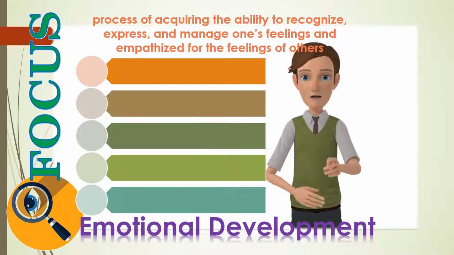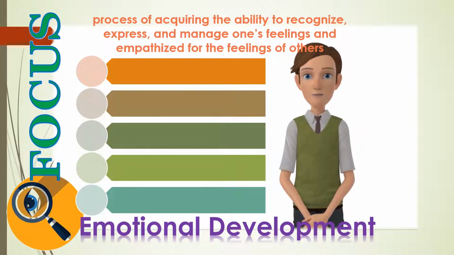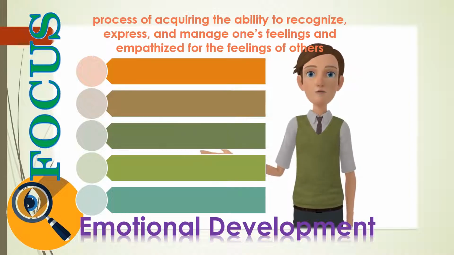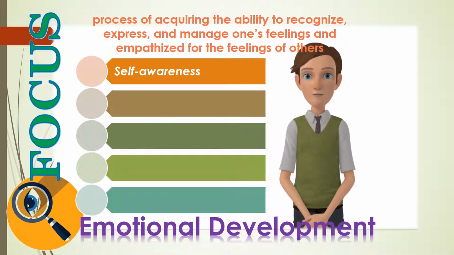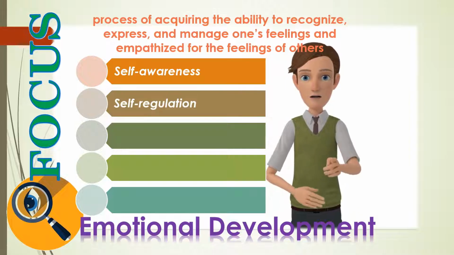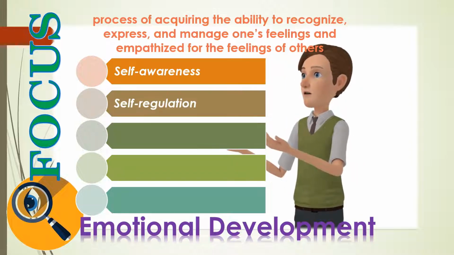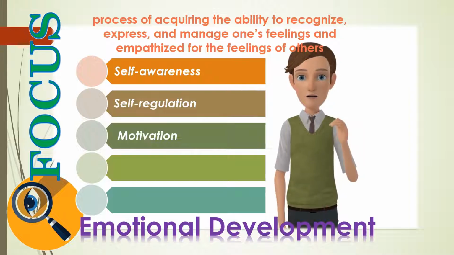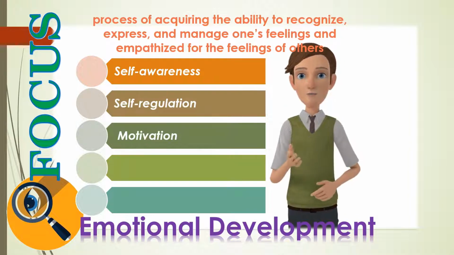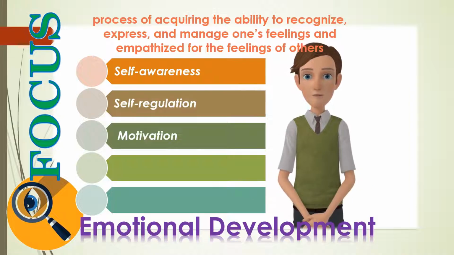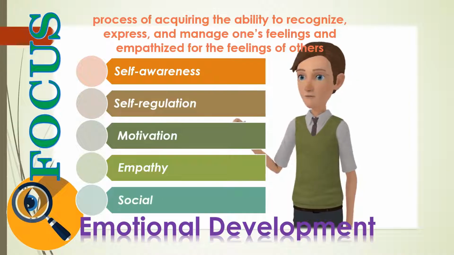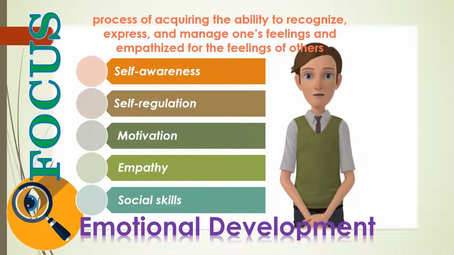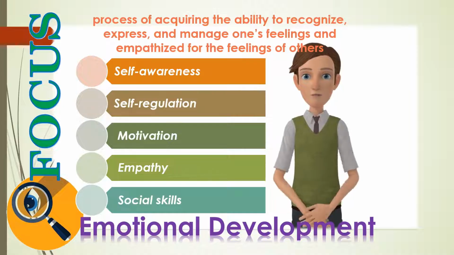Emotional intelligence is comprised of five domains, namely self-awareness, self-regulation, motivation, empathy, and social skills. Self-awareness is knowing what you are feeling when you are feeling it. Self-regulation is the skill of expressing your emotions at the right time, in the right place, and in the right way. Motivation is delaying gratification to pursue important goals and persevering when faced with setbacks or frustrations. Empathy is sensing what others are feeling and seeing other perspectives. Social skills are our ability to interact with others comfortably and cooperate during those interactions.